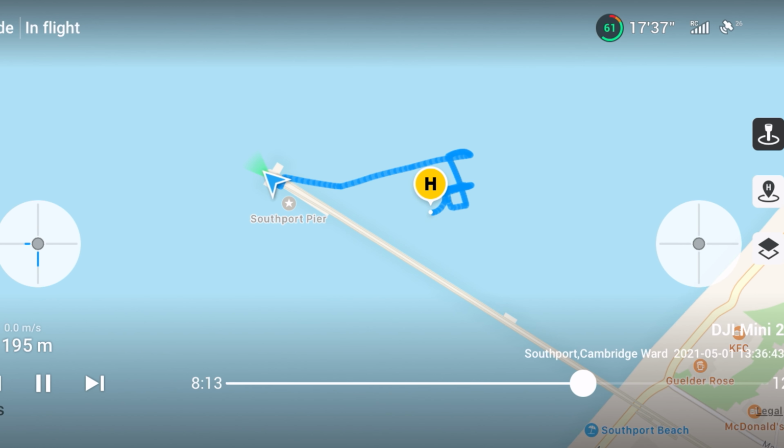It's also good just to be able to have a quick look at what you did capture. Maybe you captured a really cool shot and you didn't really know how you captured it. It just happened, and you can come back in here and have a look at exactly what movements you were doing, and then go out again and replicate it in the future. So that's definitely something really cool, and I'm definitely going to start using this a lot more in my videos for you guys. I think it's so awesome that you can see exactly the movements you were making on the joysticks. It's really, really cool.